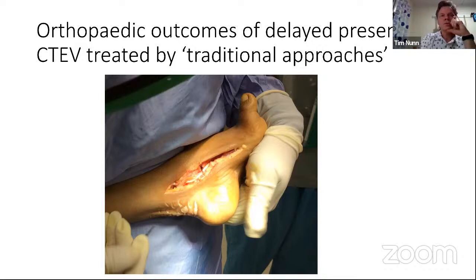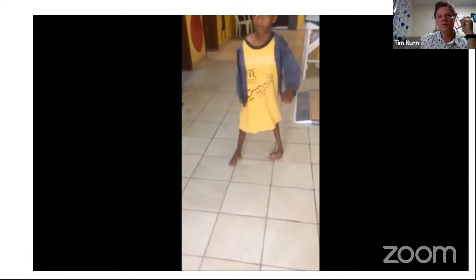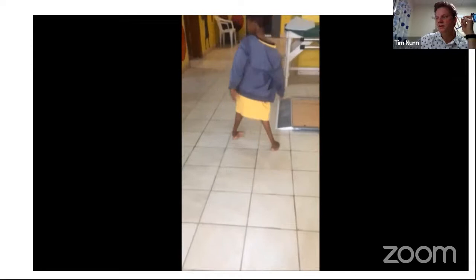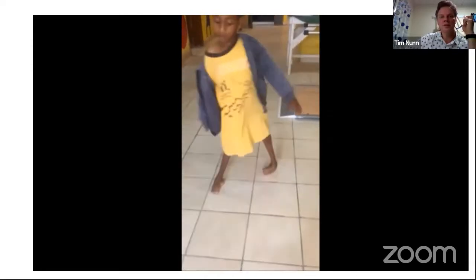A posterior medial release, extensive deep surgery, even in older children like this. I just got a follow-up video of one such child here, and I think you can appreciate that they're having difficulty in balancing. There's a wide gait, and clearly in feet like these, there's stiffness, there's deep scarring from the previous surgery, now presenting as a very significant challenge. Probably they'll never end up with a supple foot.